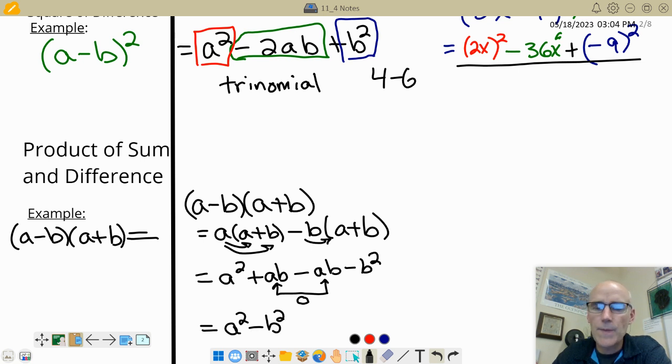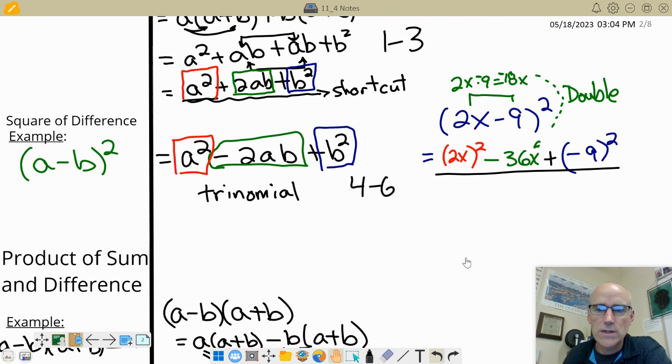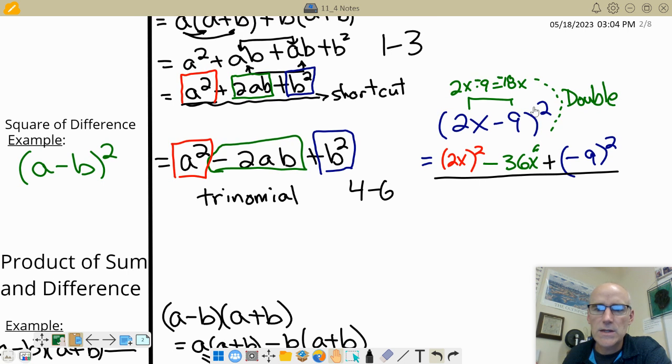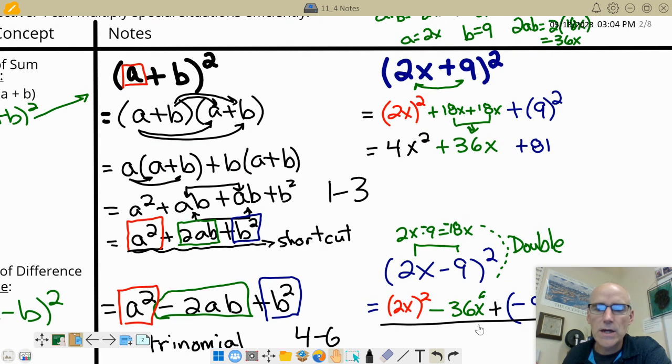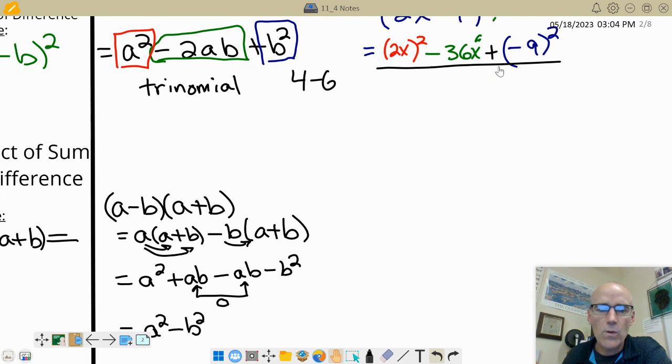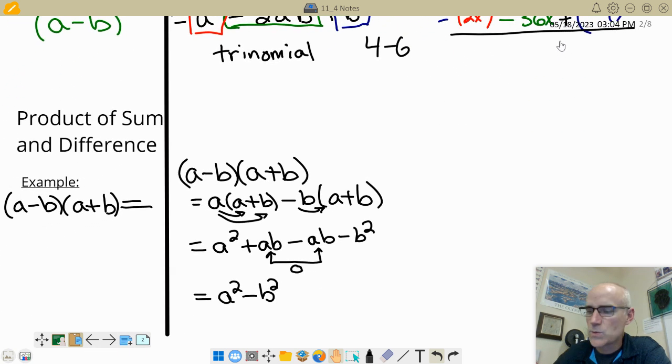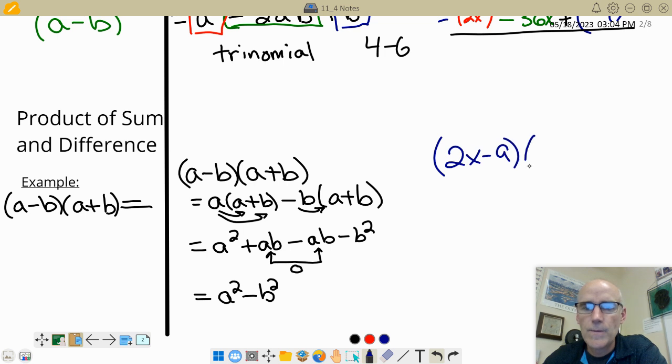So what are we going to look at when we see a problem like that? Well, let's go back up here and let's try to steal this one right here. So 2x minus 9, and we had 2x plus 9. Those were each squared. But now what we're going to have on these kinds of problems is 2x minus 9 times 2x plus 9. So you have to recognize when you can apply this little shortcut right down here. So part of the challenge is recognizing, okay, I've got 2x minus 9 and 2x plus 9.